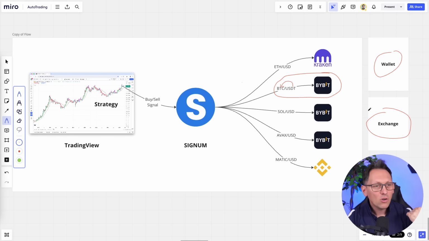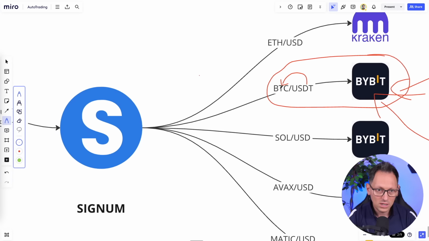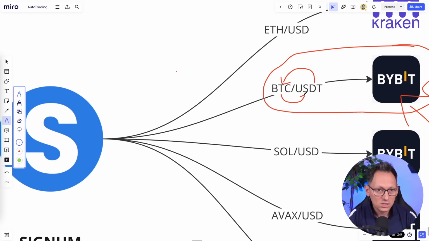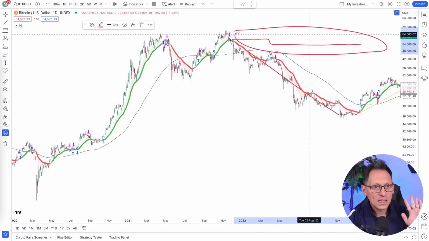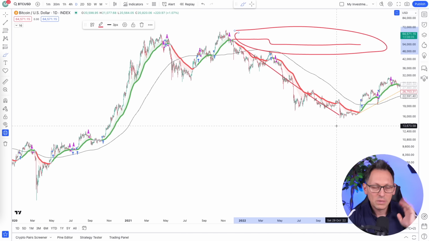But what if you find some more Bitcoin somewhere else on your wallet or on another exchange, and you say, listen, you know what? I don't want to look at the chart every day. I want to just send it here to this sub account. And when there is a sell signal, then take whatever is on that account and just sell it. Make sure that I don't lose it when the bear market comes.